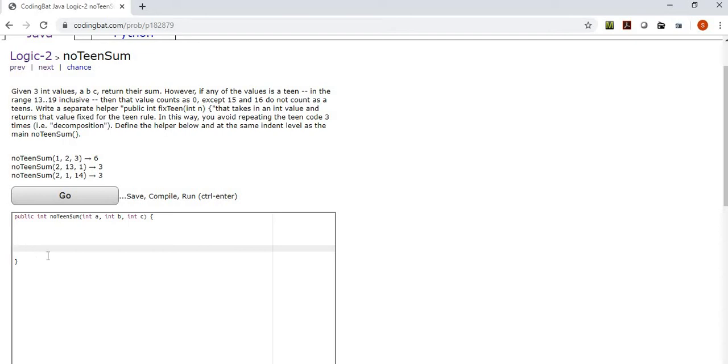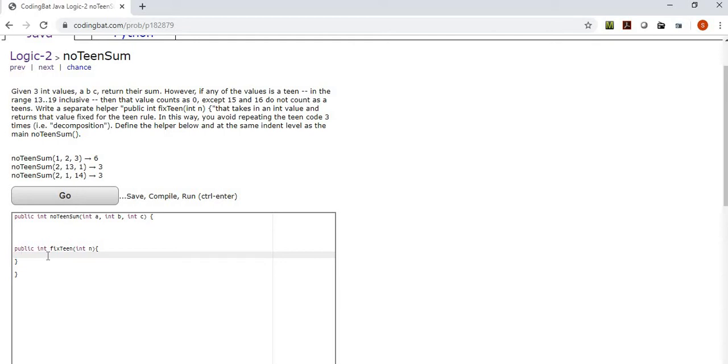So this is going to be a public function, and it's going to return an integer. And do they want us to? Is there? Okay, fixTeen. I was wondering if we were just going to name it ourselves. Okay, fixTeen is going to take in an integer, and we'll just call it n. And that's our function. It doesn't have anything in it yet, and that's really the meat of the problem.